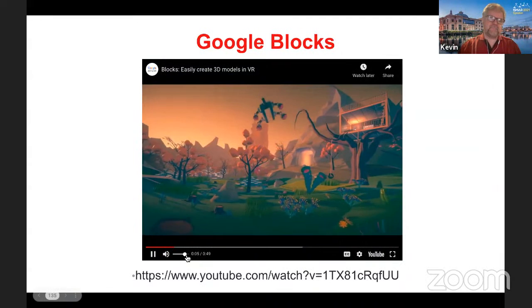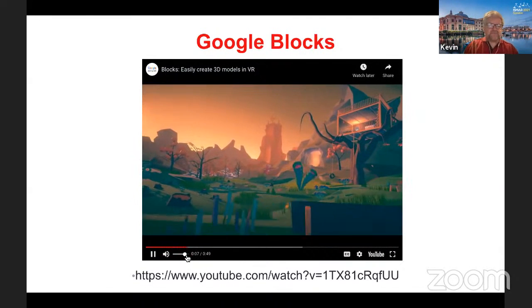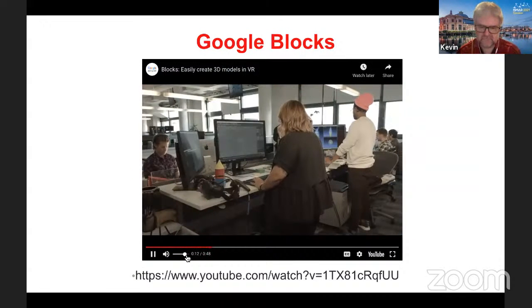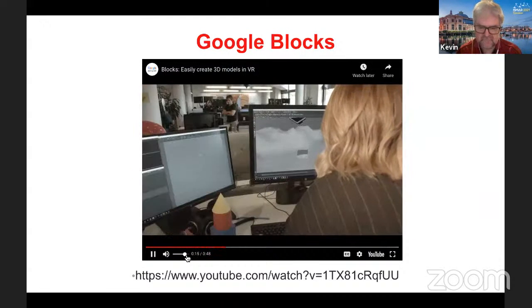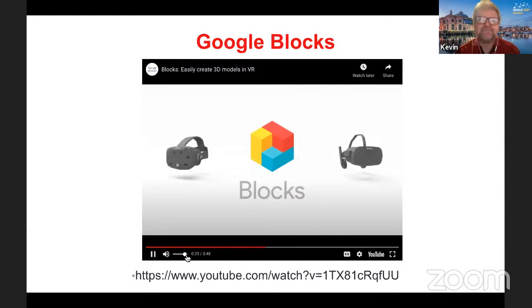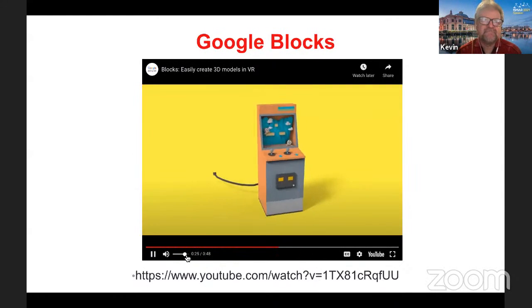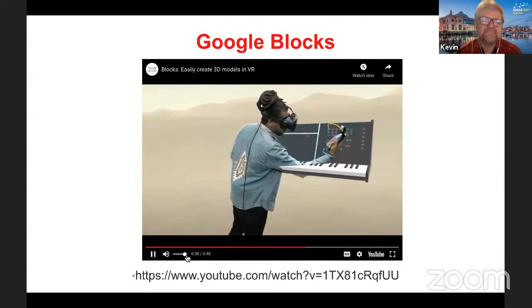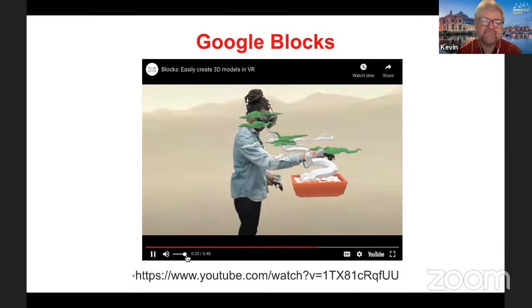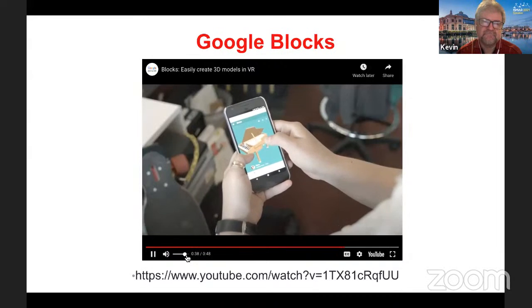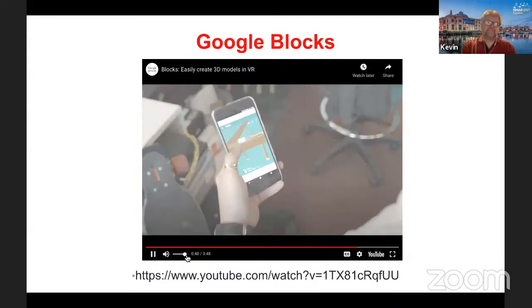In beautiful, imaginative places. But without 3D objects to fill them, these places aren't nearly as special. Today, 3D modeling is done on two-dimensional screens, but our world is not two-dimensional, and designing for it shouldn't be either. That's why we built Blocks, a free app for the HTC Vive and Oculus Rift that lets you easily create beautiful 3D objects in no time. Using a set of simple tools, you can insert shapes, move them, paint them, or modify them. Once you've created your model, you can export it or publish it to the web for others to see.